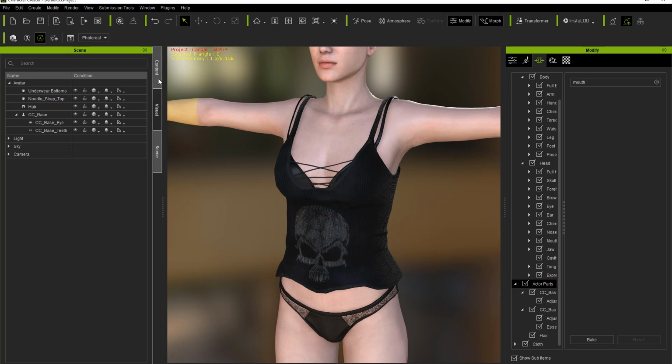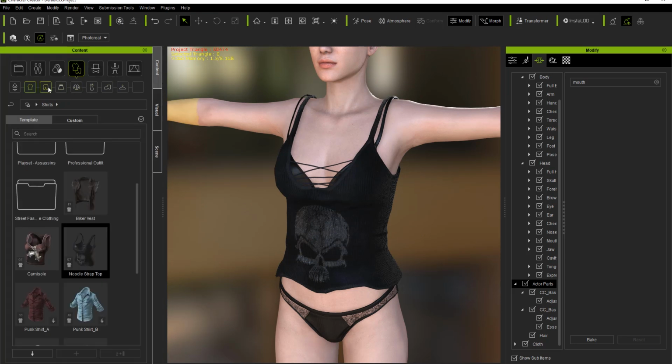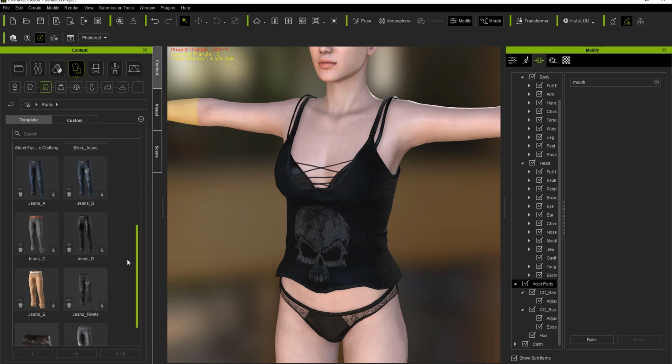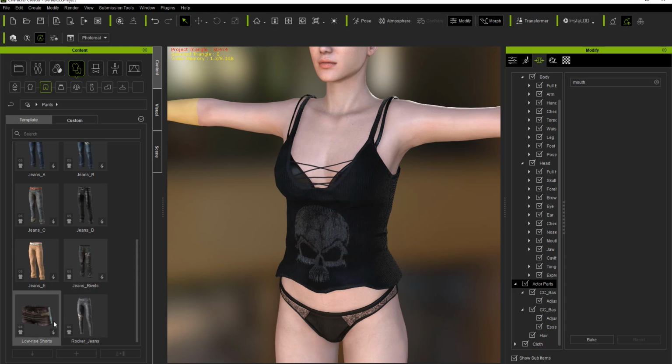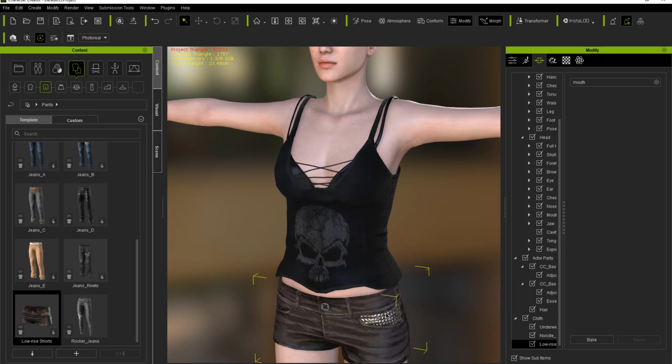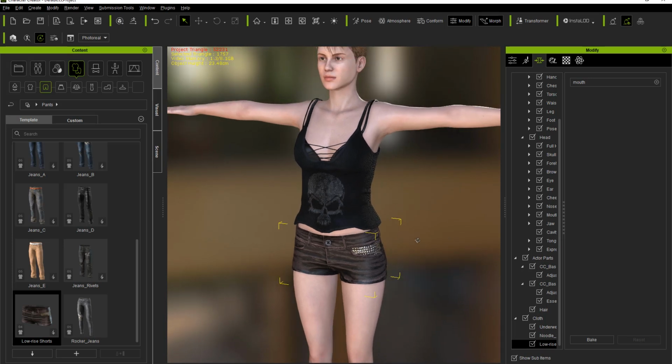Let's go back to our content manager here and into the lower, pants section. Pants, basically all the lower body stuff. We'll go to our default main folder here. You can see we have low-rise shorts. Let's just go ahead and double-click those and apply them to our character. So our character will now have low-rise shorts layered on top of the underwear that we had earlier.